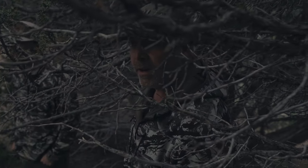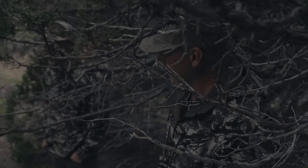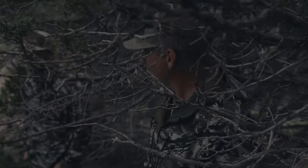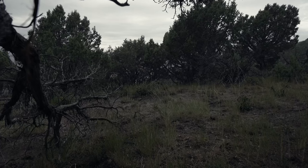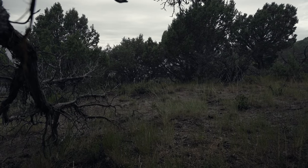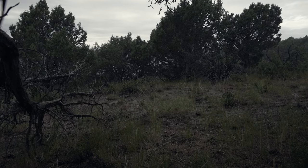For a minute while it's raining. This kind of rain will get you wet. This is the rain that will get you wet. Oh man. How long is this gonna last?